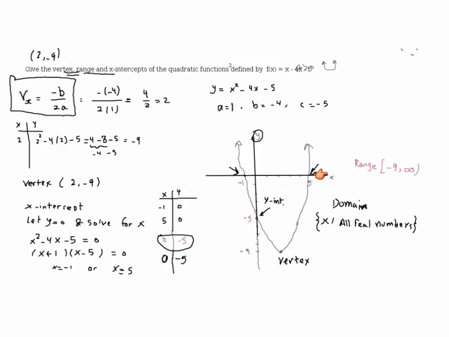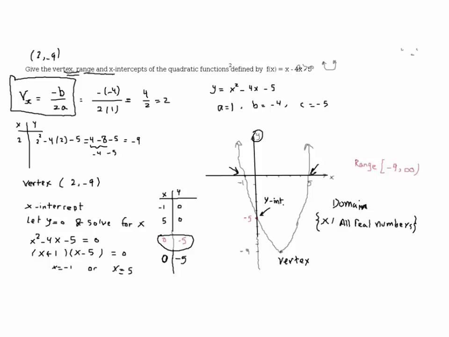So if I have x equal to any number I want here, to the right or left of 0, I get the corresponding number for y eventually somewhere up here. But I never can get anything below -9 because my graph starts from this point here. So my range would be all the numbers from -9 all the way to infinity, but the domain could be any numbers here. So this is how you find the vertex, x and y-intercept, and the range and domain for this.